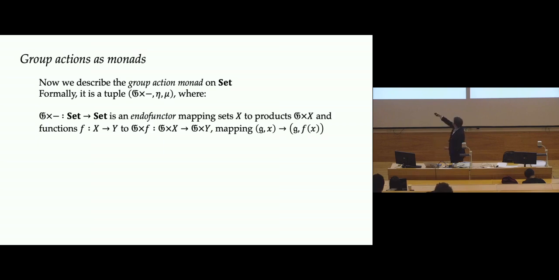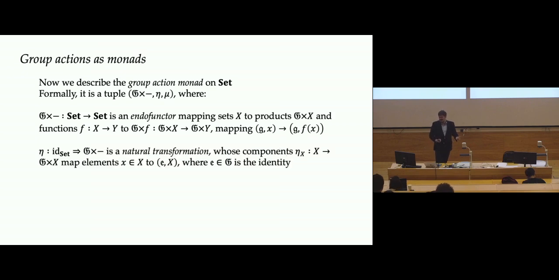And now what are the two transformations, right? We need to have the return, the eta, which will take any particular set and just not transform it, but make it look like what the monad expects. In this case, as you might expect, it is attaching the identity group element to it, right? So eta is just giving us a component function that maps every single X to (e, X). So e is the identity group transformation.